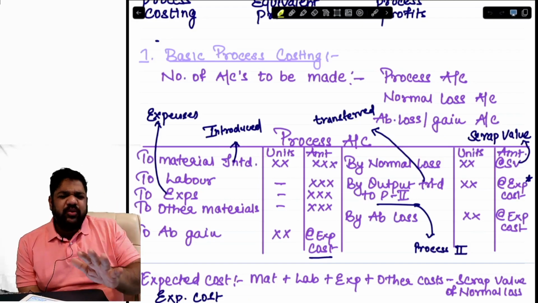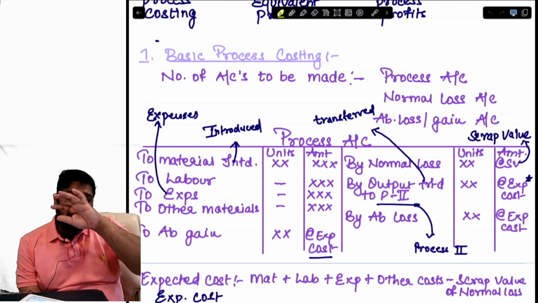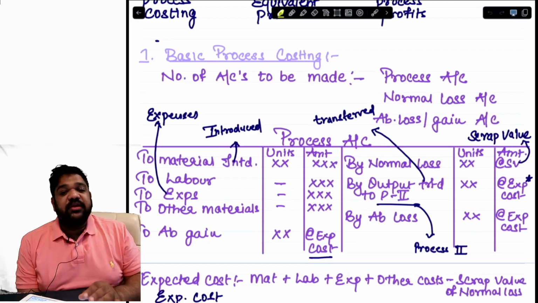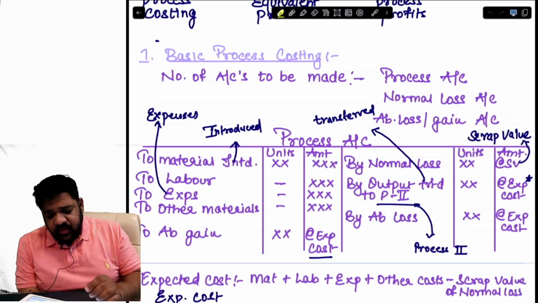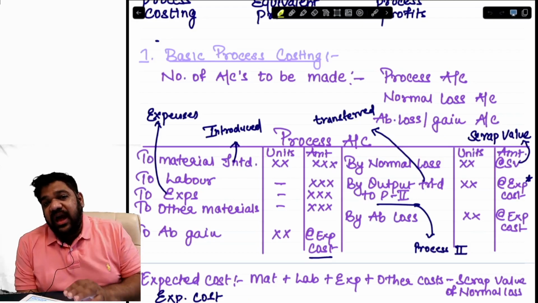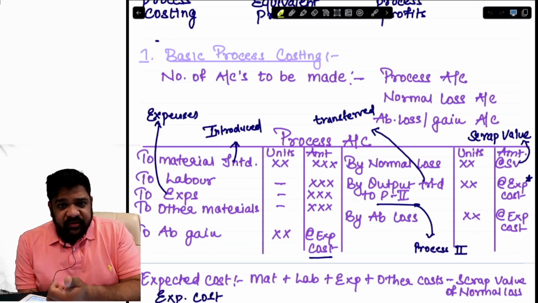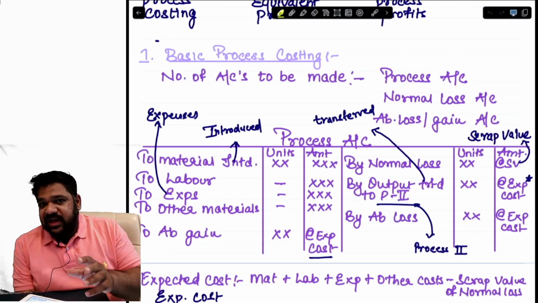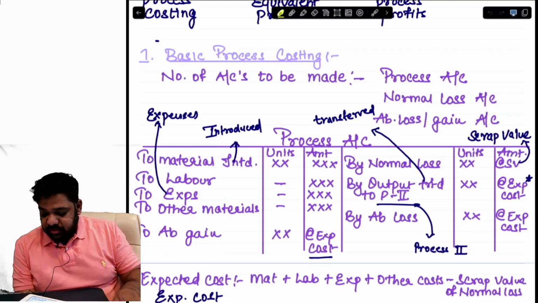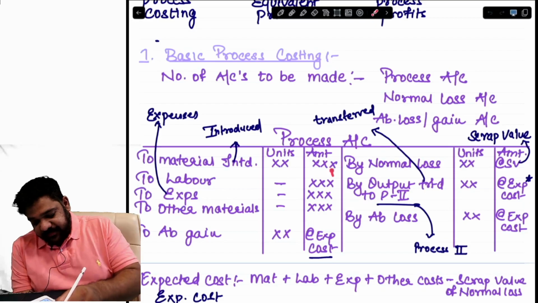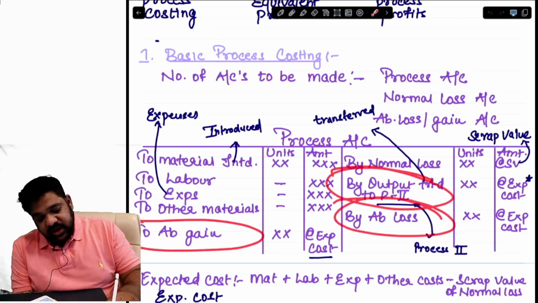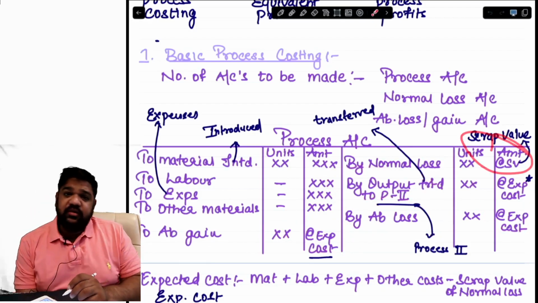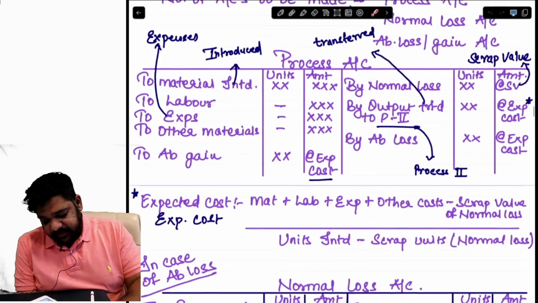Okay, so it is cost per unit basically. On the debit side, in the numerator you have the total cost, and in the denominator you have the total units. You'll put down all of them and you will get your cost per unit. Once you get your cost per unit, you will have the output transfer for sure, and then you may have abnormal loss or abnormal gain. All of these three items have to be at the expected cost per unit. So output, abnormal loss, and abnormal gain have to be at expected cost. But normal loss will always and always be at scrap value. Keep that in mind.